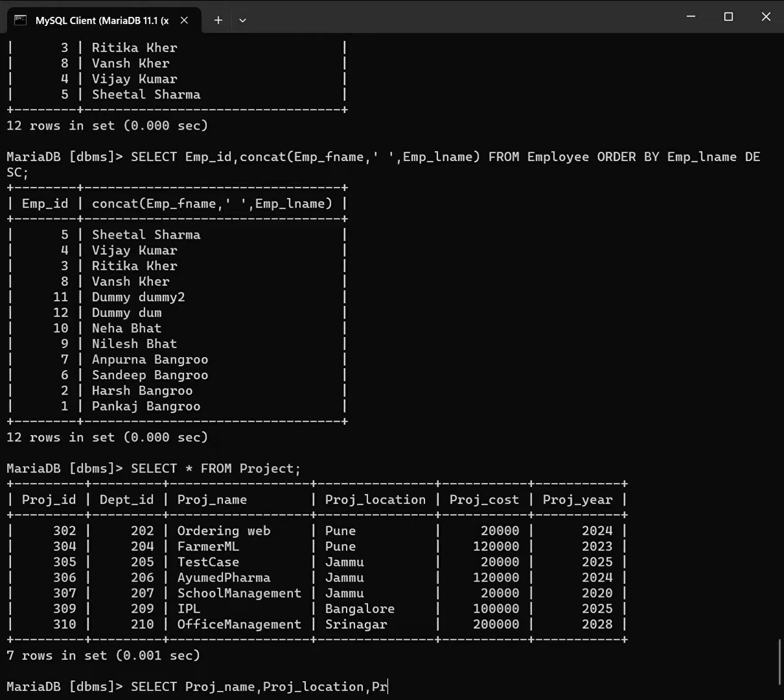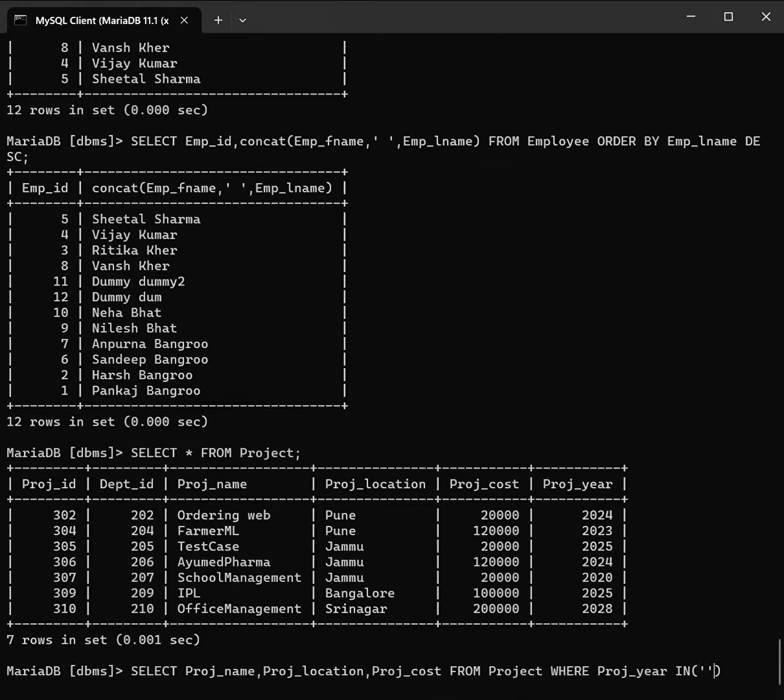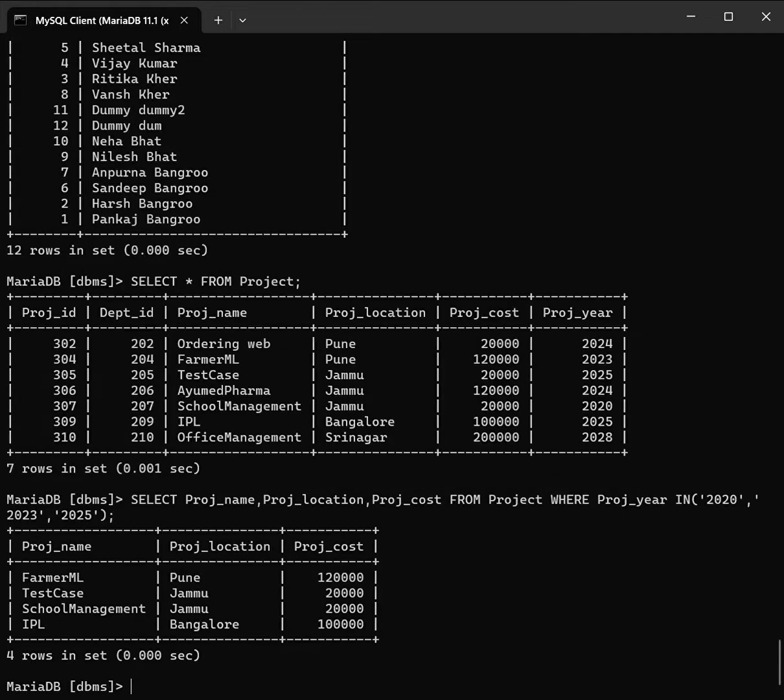Now I want project cost from projects, where project year is in, as we have to find out the project's name as well as the project location and cost from multiple years, so I will make use of in. Suppose I will use 2020, sorry, inverted commas I have to use, as I have used year as its data type. So this is 2023, or let's say 2025. Okay, so as you can see, we have these projects.